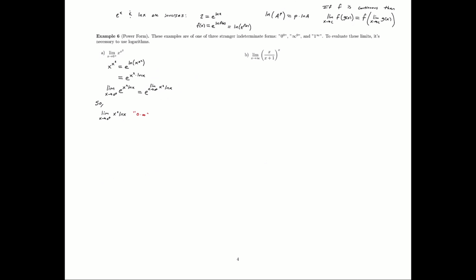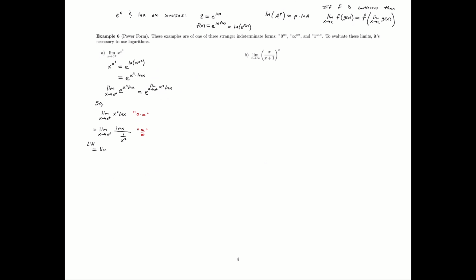This is really just a clue to us that we should go ahead and rewrite this. So we'll rewrite this by placing the x squared in the denominator, by writing it as 1 over x squared in the denominator. Now, reassessing the form, this is infinity over infinity, which now means that L'Hopital's rule is a valid option for us.